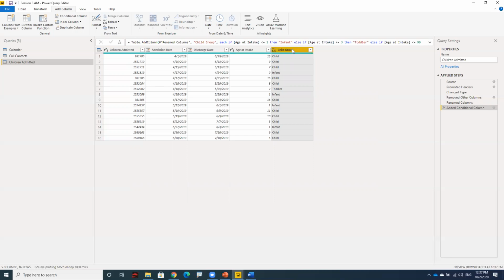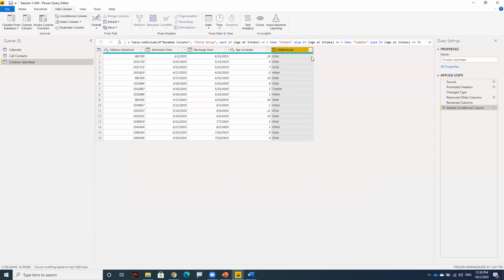What if, when I display this in my report, I don't want those words to appear in alphabetical order, because it's going to be child, infant, toddler. Obviously, I'd like those words to appear in a logical way. Infant, toddler, child. So I'm planning ahead, and I know that. So I will need to create another column enabling me to sort those values. So that's going to be a nice opportunity to redo one more time how to create a conditional column.